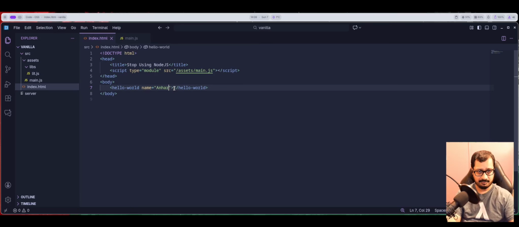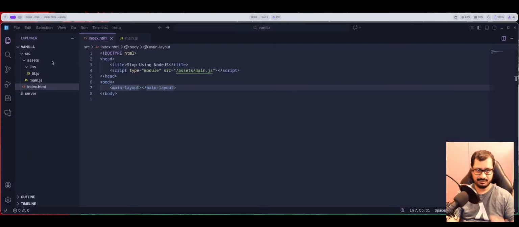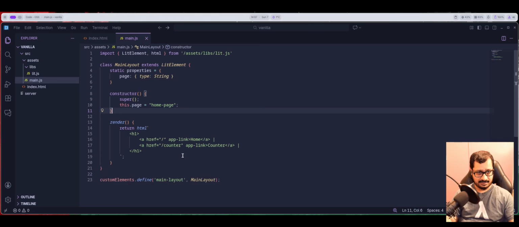We'll get rid of this page property because it's going to get set anyway, and we'll call this main-layout, and then make sure we close that off. Okay, that's fine. So let's go back here, and in theory they should just have these two, home and counter. Of course they're not going to work now because we still have to write the code for that, but again, small steps, we go step by step. So we've done that. Yes, we've got that there.